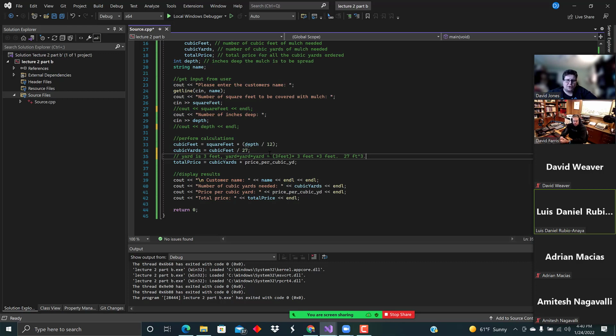So 1 cubic yard is 27 cubic feet. So if I want to solve for cubic feet there, that matches up. A cubic yard, if we're only given feet, is going to be 1/27th of a cubic foot.